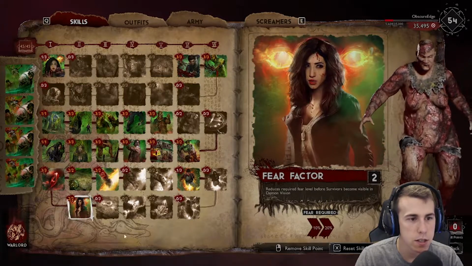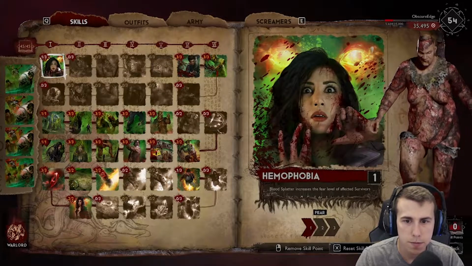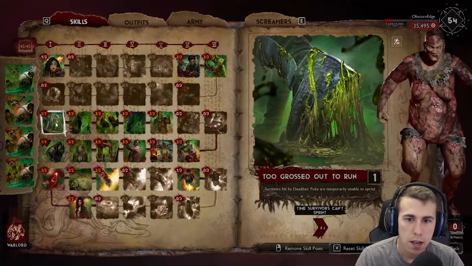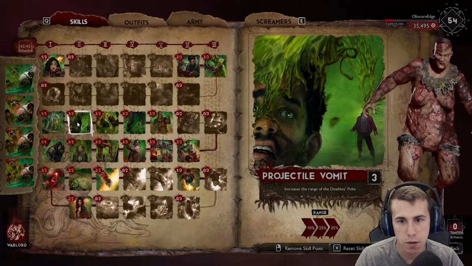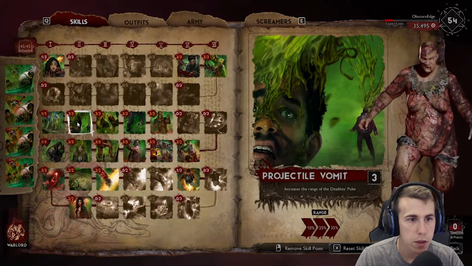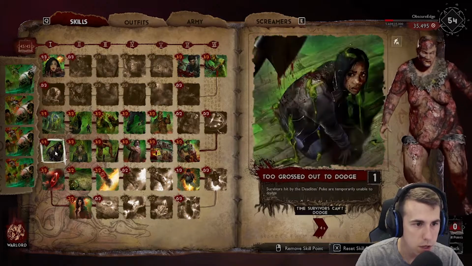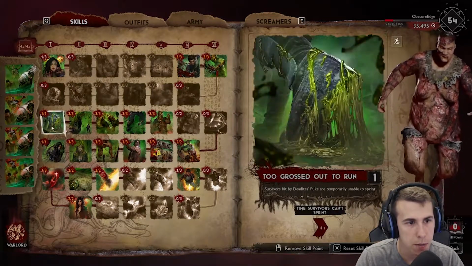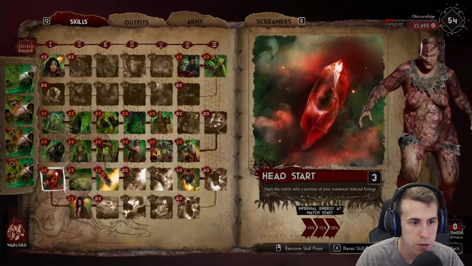All right. So this is all basically based on her ability. So I start off with Blood Splatter, increase the fear of affected survivors. And then I go 2 across to run, which is 1. And then I'll just go through them all. 3 out of 3 there. 3 out of 3 there. All the way up to here. As well, remember you have a kind of skill tree you have to follow, so you won't be able to go boom, boom, boom, boom, boom, boom. You have to do the lower ones here as well.